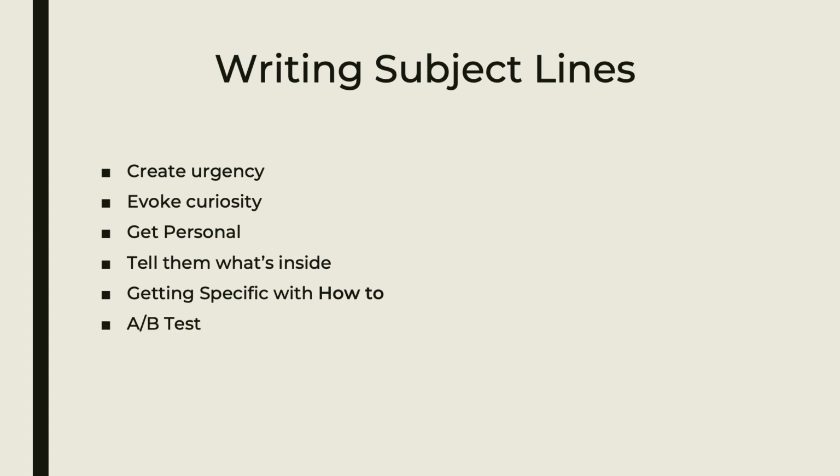And the last thing is A/B testing. Not every subject line you write is going to perform the best. So it's important to first do a split test on a portion of your subscribers to see which subject line performed best. Then, depending on the results, you can use the winning subject line for the rest of your list.